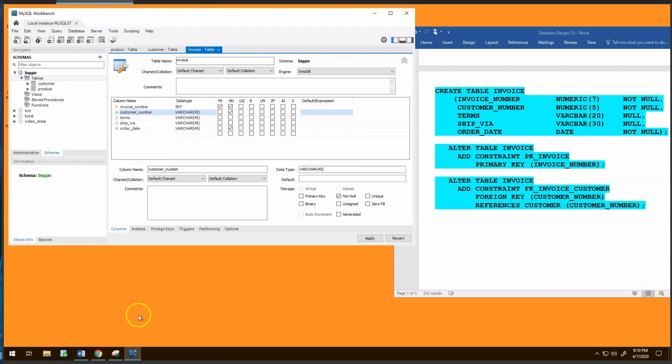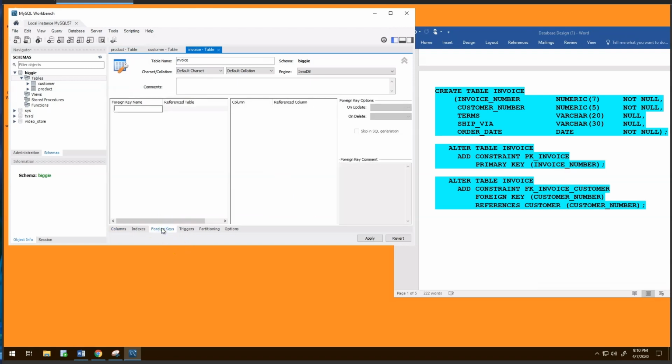So let's create a foreign key. Remember, the invoice table only has one primary key. There it is. Foreign keys you can find down here in the bottom. We're going to make a foreign key from this table that points back to the primary key in the customer table. So let's go down to the bottom. It says foreign key right here.